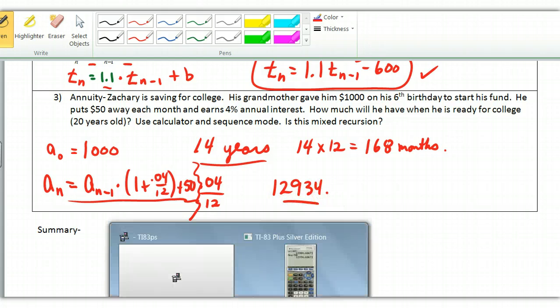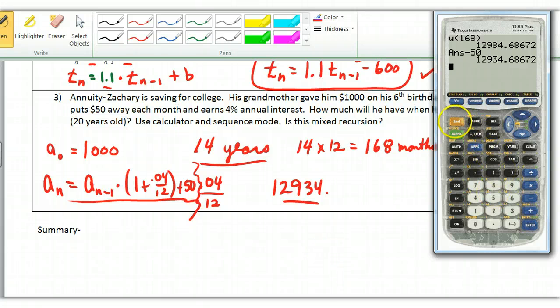Now, going back to the calculator, the other way to do it is to say, what if I do not the 168th, but the 167th term. What has to happen, though, is that that money is going to carry through the very last month of the term and earn your interest. So if you multiply this times 1 plus... since I didn't calculate out what the interest rate is, I have to write it like this: 0.04 divided by 12. That's the pain of leaving it like this. And I get exactly the same value.